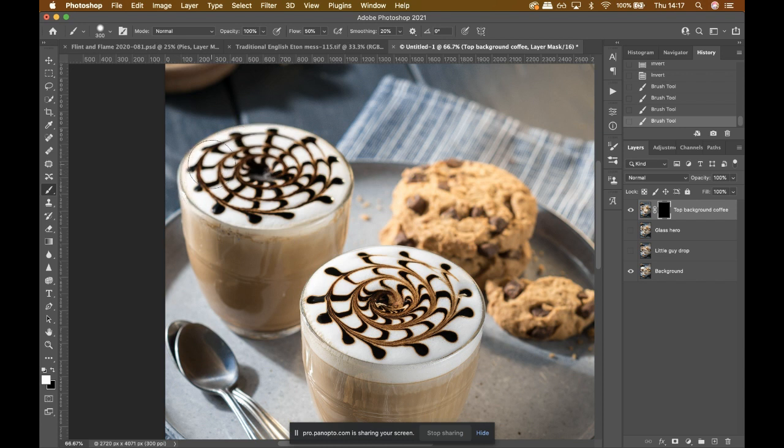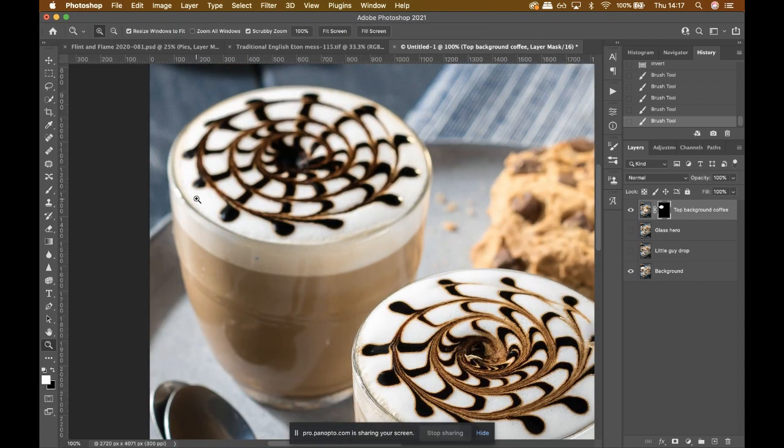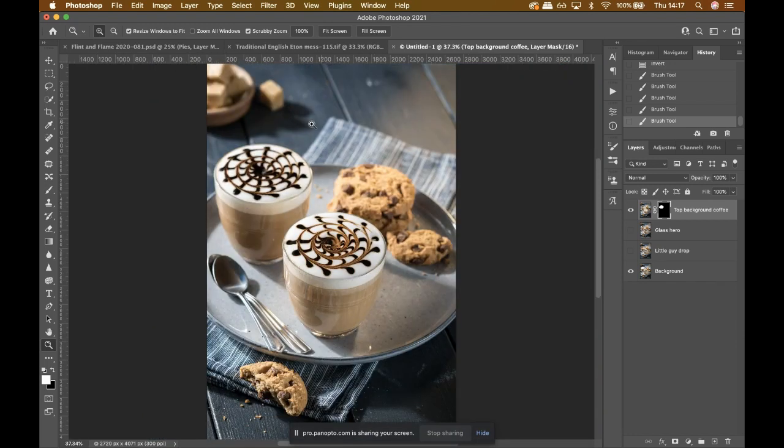There we go. I'm going to do this quickly now because this is just a tutorial, but you can take your sweet time to make sure that everything looks great and perfect, and you can zoom in and make sure that the edges don't look painted. You see how easy that was for me to do, and that's because this glass has not moved. That's why it's important to be consistent when you shoot for your compositing, because if things move around, then it's going to be a lot more difficult for you to paint and make it look realistic.